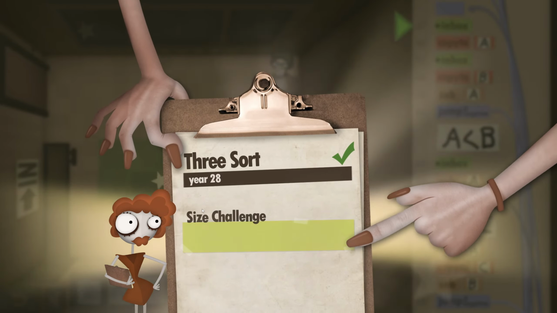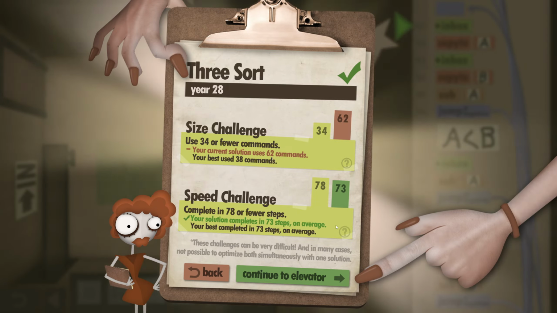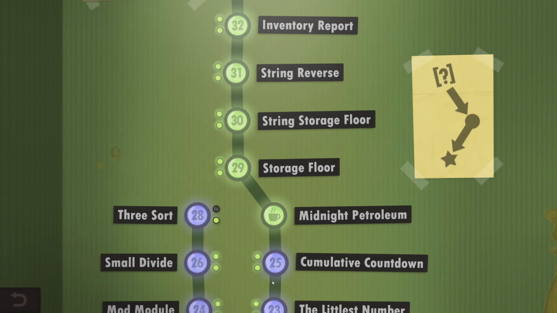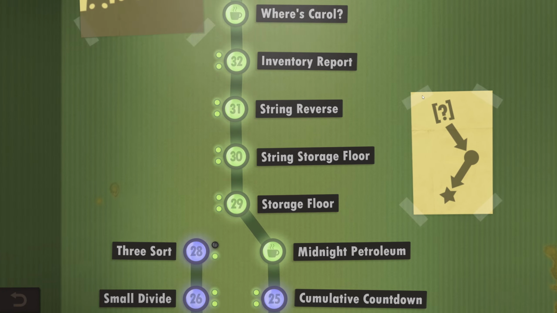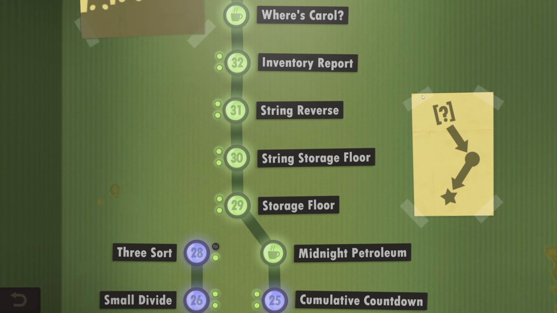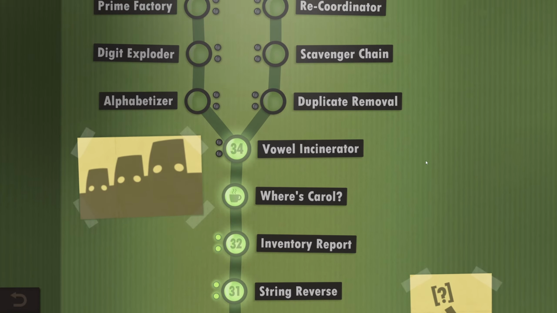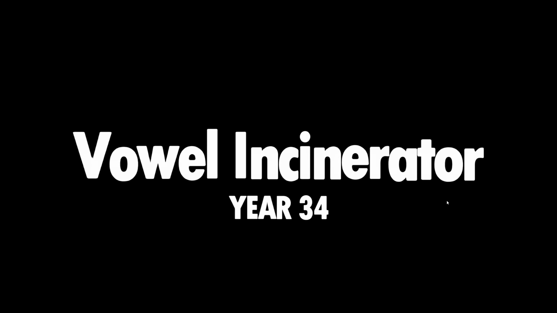But we have to do loads of checks for that. Yeah, we used way too many commands. The steps, yes, 73. Ooh, that's really nice. Okay, so we did one of those. Let's not do the command lines, the amount of code right now. Let's do the wall incinerator.